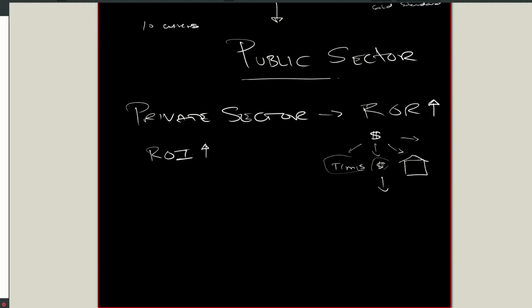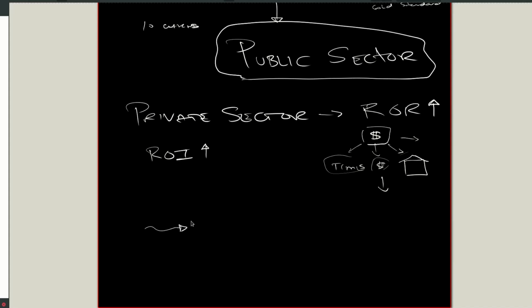Now in public sector, we're talking about the general public. We're talking about governments and municipalities. And in public sector, they're not out necessarily to make money, right? Nobody's taking your taxes. Well, some people are. But the way it should work, right, is taxes from everyone. All right, so here's our 20 people again. So we got our 20 people. They're paying their taxes. That goes into a giant pot of money, right, which should be used for the benefit of everyone, right?